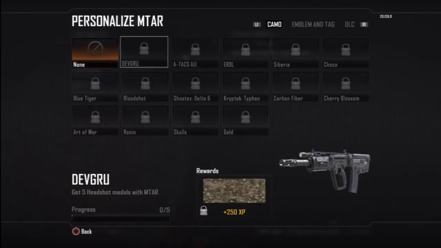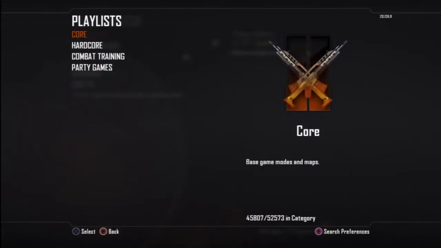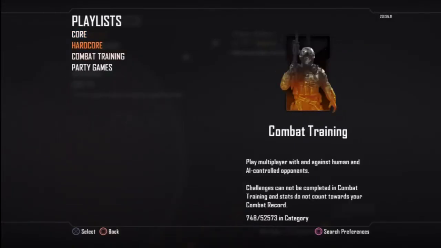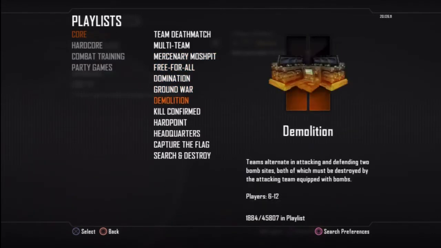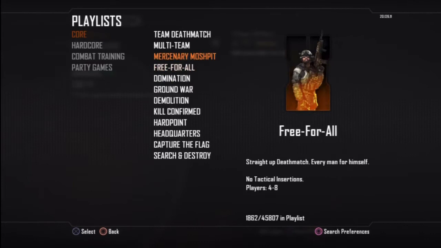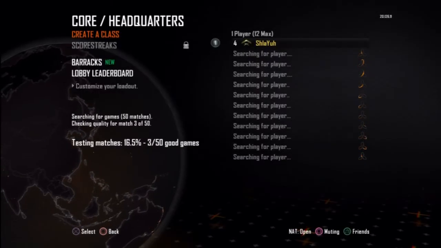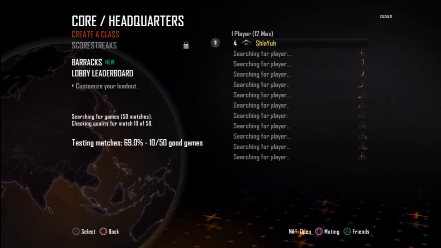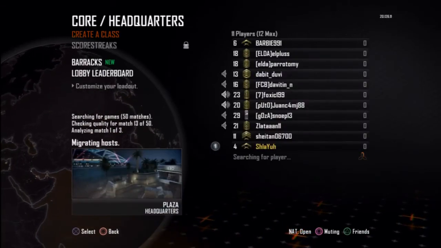All right, so let's join a game real quick. So we're going to join. Here you have combat training too, but whatever. We're going to go with core. We'll go with your regular headquarters match. Try to get some kills, guys. I'm going to connect the mic so I can talk some trash.